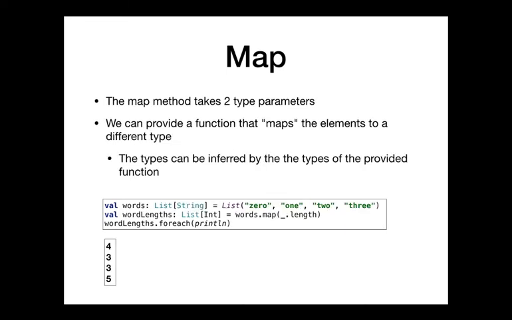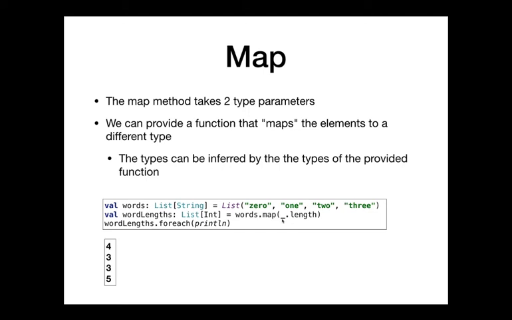So let's keep going. Map takes two type parameters. So in the previous example, both those type parameters were double. We were mapping doubles onto doubles. But just by the function that we provide, we can change the type in this mapping. So we can map from one type to another by giving it a different function. So here, I'm giving it a function where the input has to match the type of the elements of the input list. So this is still going to be string, of course.